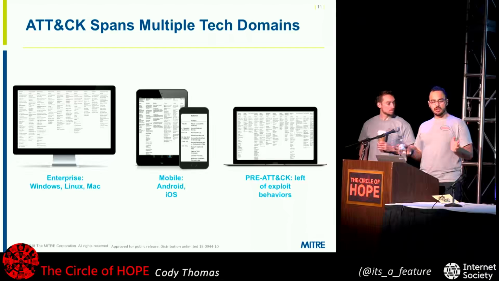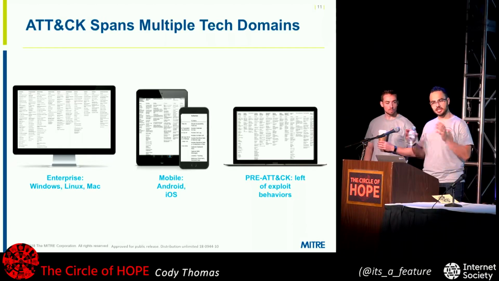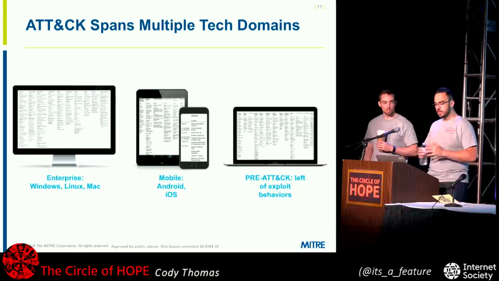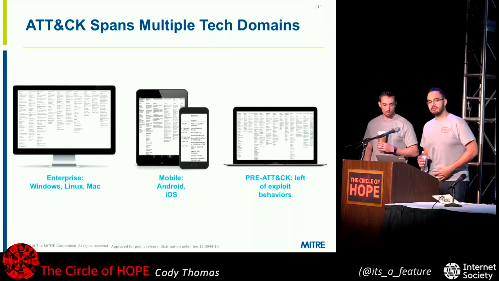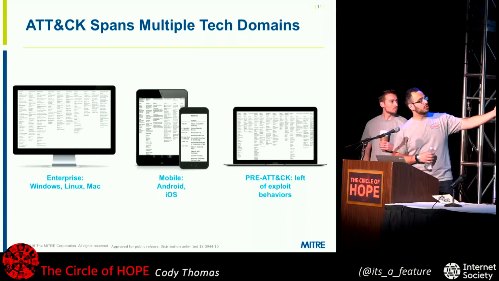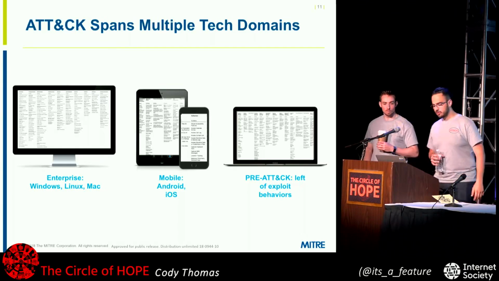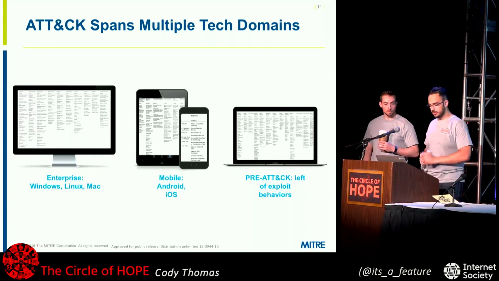So far, what we've seen has mostly been just for enterprise Windows, basically Active Directory domain focused. But thanks to Cody, we now also have Linux and Mac ATT&CK. Also, we've released Android and iOS. And even more so, we went a little bit left of exploit and focused on some of those behaviors of TTPs with PRE-ATT&CK. So those are some of the extra domains that ATT&CK focuses on.